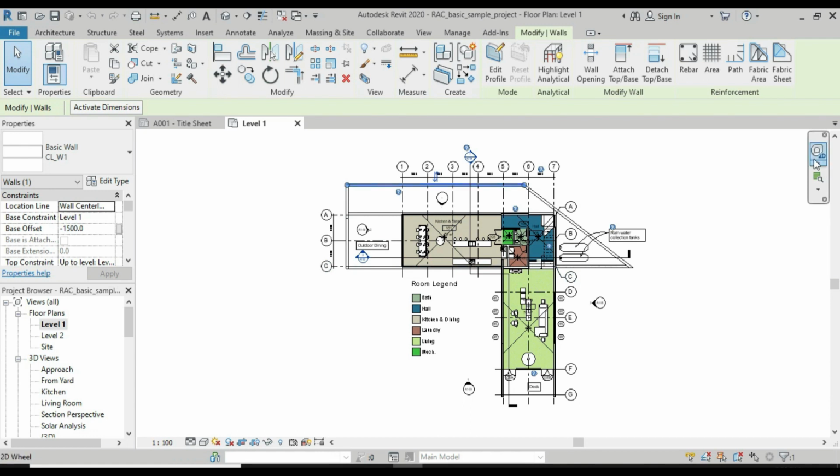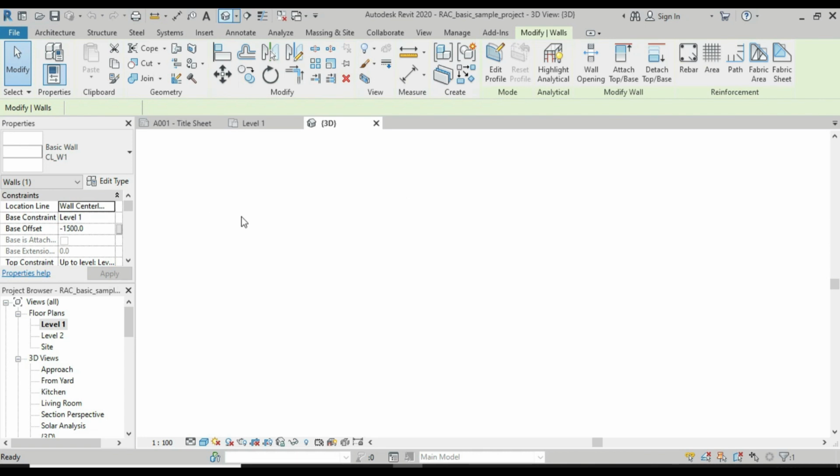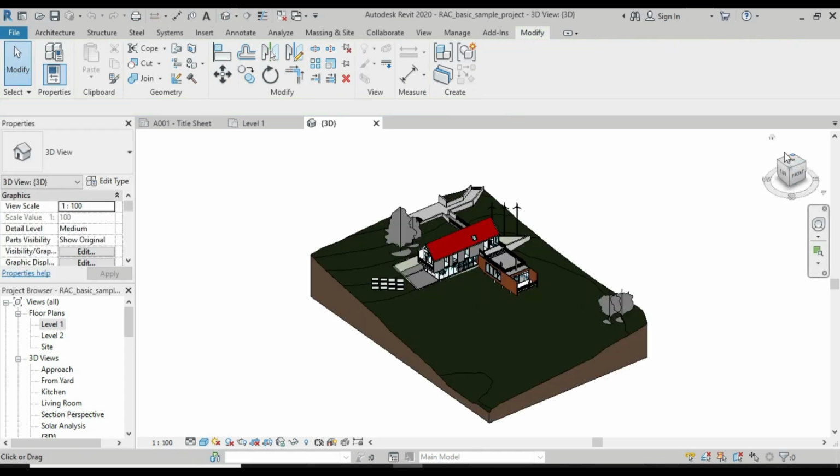So, ito namang side, this is called the navigation wheel. So, halos same with AutoCAD. Dito ka mag-view, mag-navigate, mag-pan, zoom in, zoom out. So, dito yan sa navigation wheel. Now, pag pumunta tayo sa 3D, lalabas si view cube.